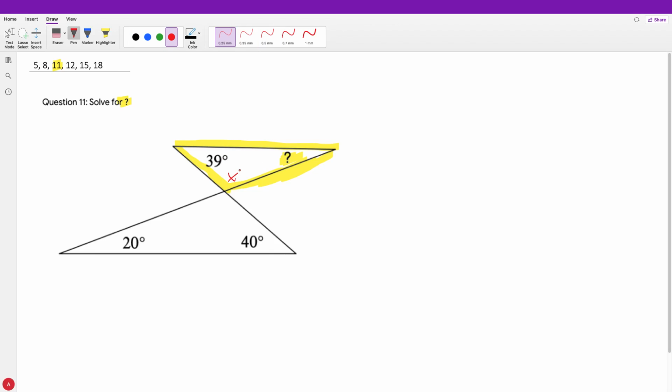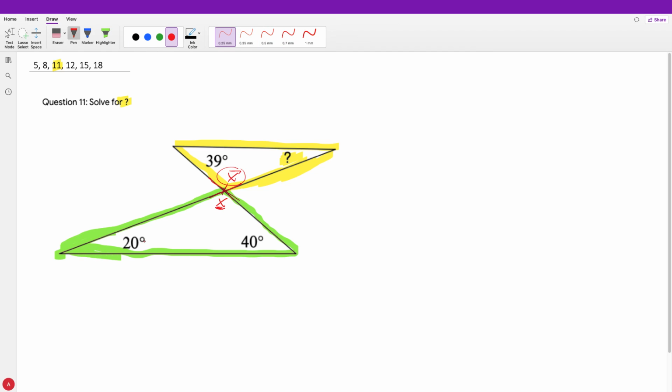So my goal then is to say, okay, how do I solve for x? Well, I know that x and this angle are going to be the exact same measurement because they're vertical angles. They're across from each other and form when these two lines intersect. So now my goal is, if I can solve for this angle, I can solve for x, which then means I can solve for the question mark. So let me look and see where that other x is part of. When I look at the other x I just created, that was its vertical angle, I see it's part of this green triangle. And in this green triangle, they do give me two of the three angles.